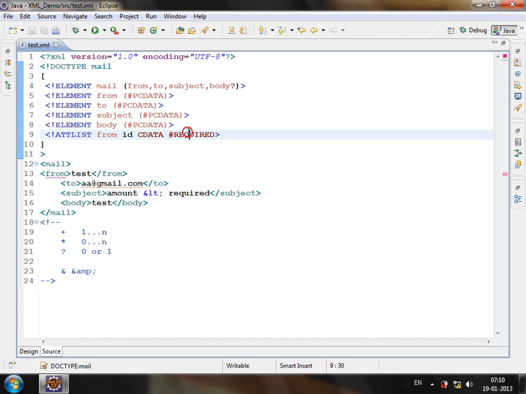Now we are specifying that there should be an attribute named ID in the tag from of data type CDATA, which is mandatory. #REQUIRED means mandatory. It is telling that attribute ID is required and must be specified for element type from. So from cannot exist without giving a value to attribute ID.